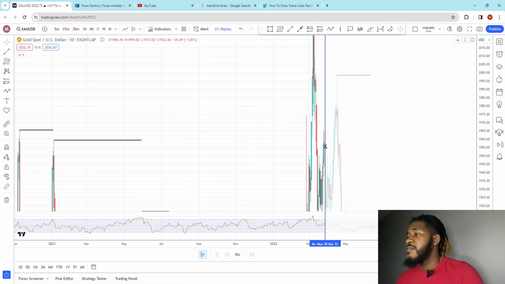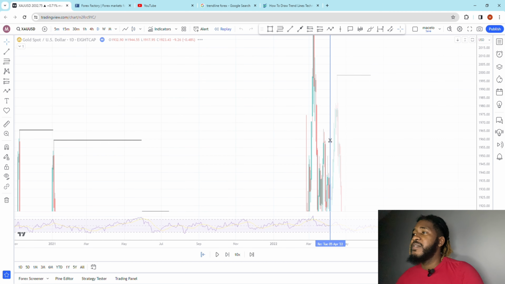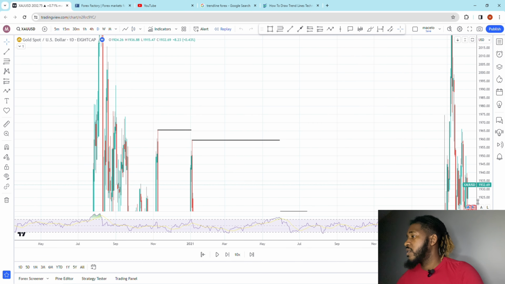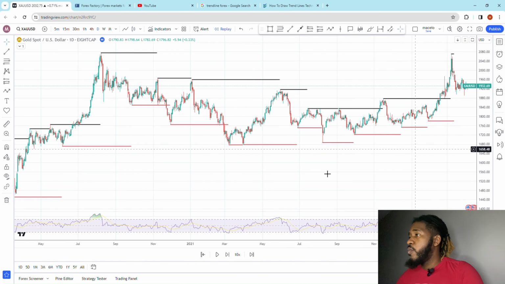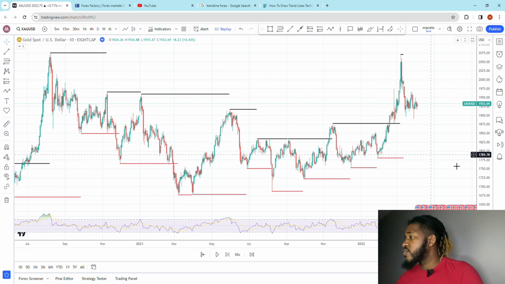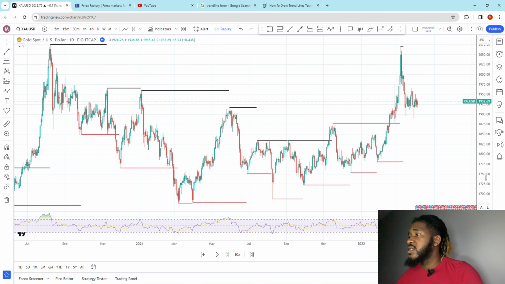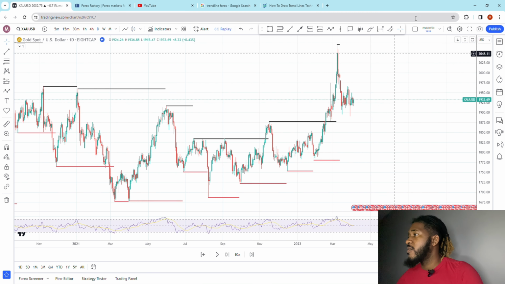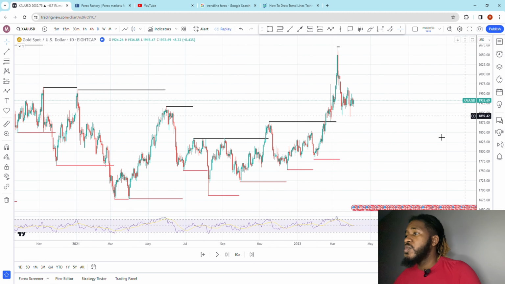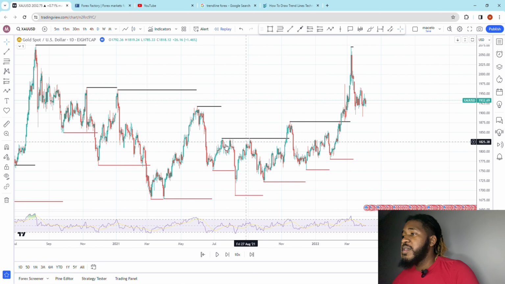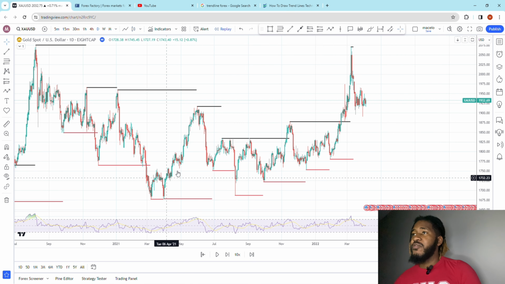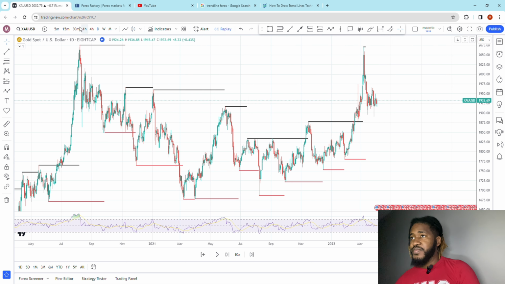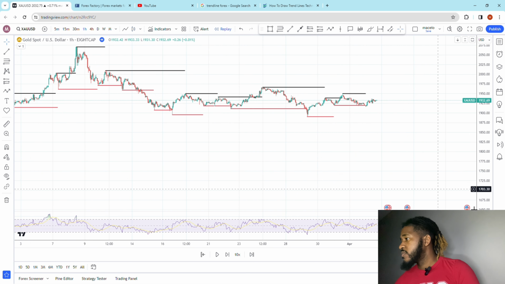Now let's just find a random area. So we'll do April 5th. All right. So we're on the bar replay. This is what I always use to try to understand the flow of the market. So we notice now that we have not just a trend line that's taking place. We're not worrying about that right now. We're worrying about key areas, zones, okay, 1 hour.